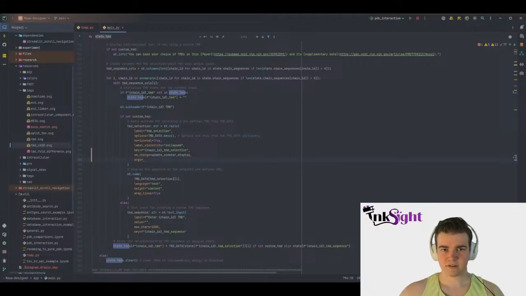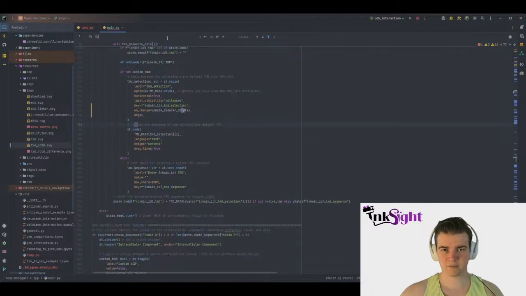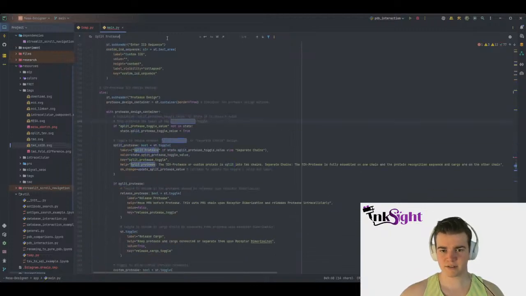Let's find this other one. What's it called? Split protease. Yes. So we do it with state, and then on the change we update the protease's state.